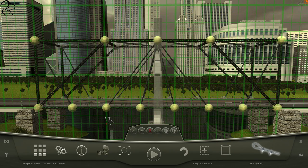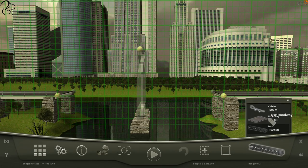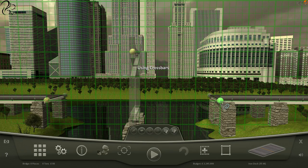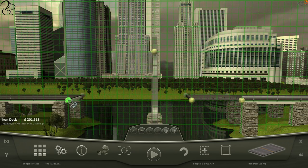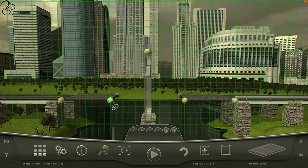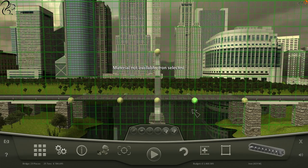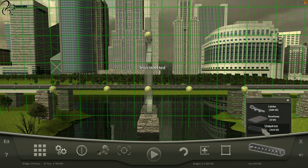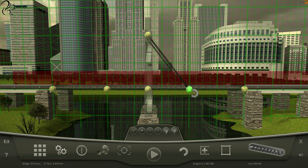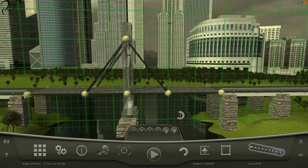Do you know what? I've got a theory. How about this? How about we build... It's the longest piece. That's the longest piece. And here and here. Right, okay. And then... Sod the cable. And then just do that. But not with cross pieces, obviously.